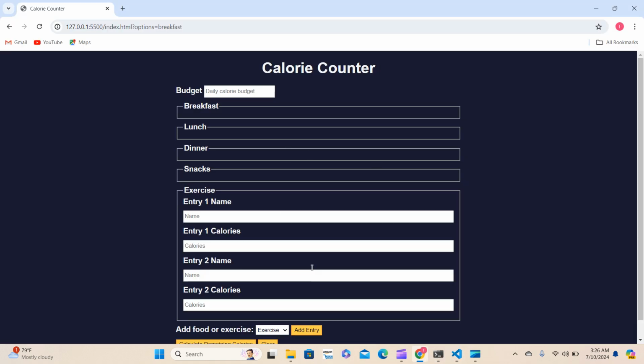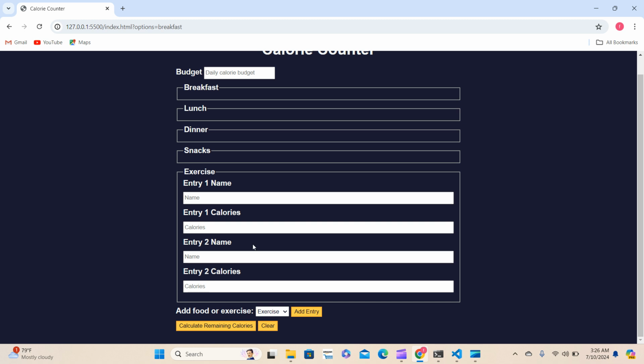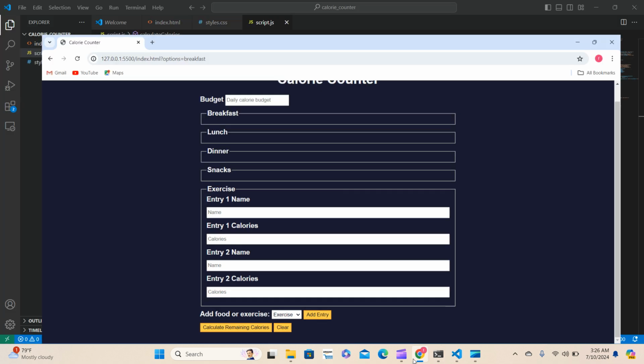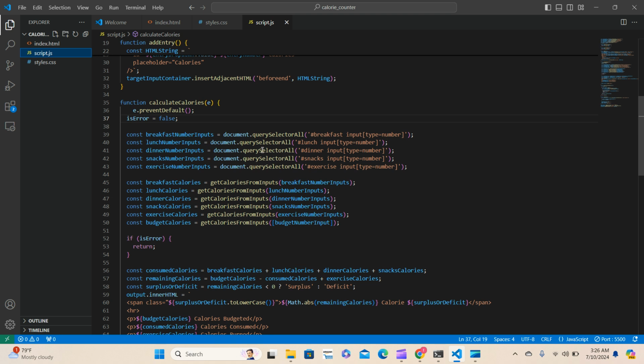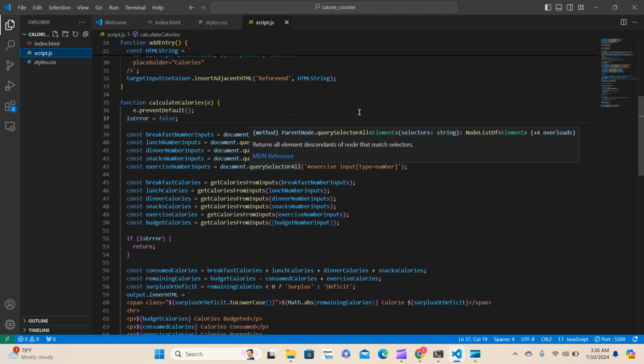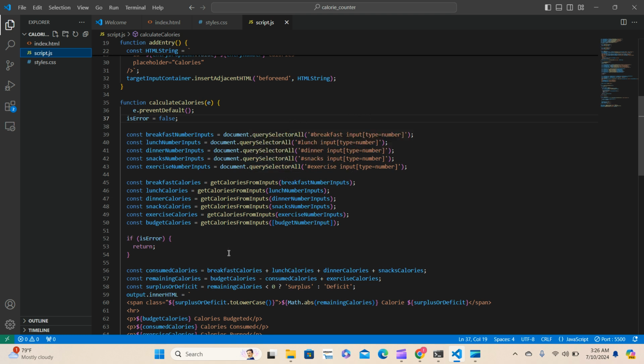So let's say add more. So if I want to select from the field set, I will select both of these. So it's going to select everything from each one. So from breakfast, lunch, dinner, snacks, and exercise, and this will return a list.